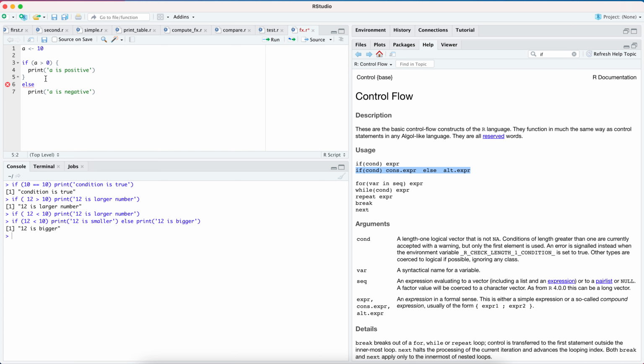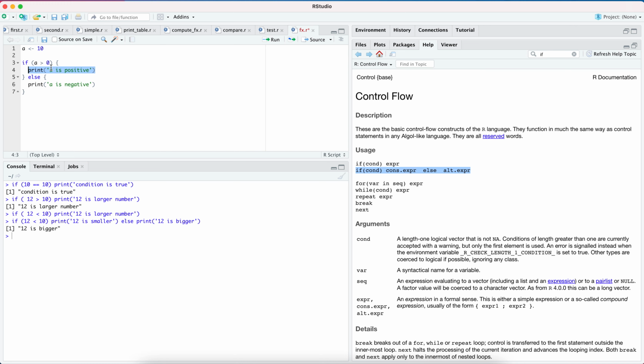And then we are having else. Now you need to pay your attention. If you are using curly braces, you have to write your else after the closing curly brace for if. So we have written if, then we have written a statement.